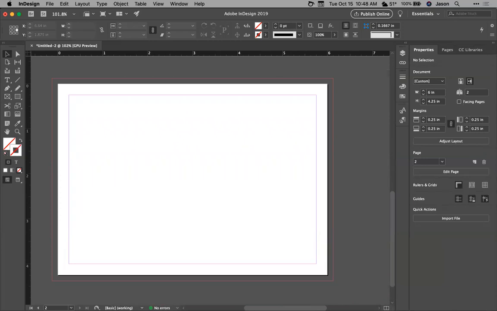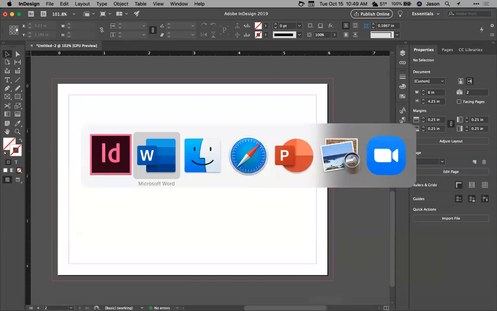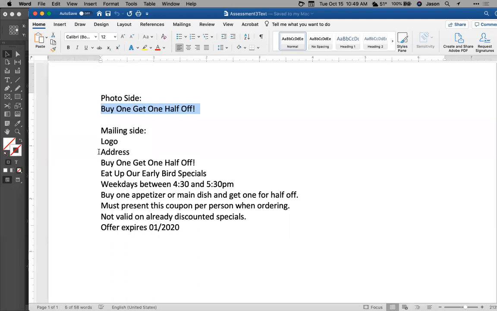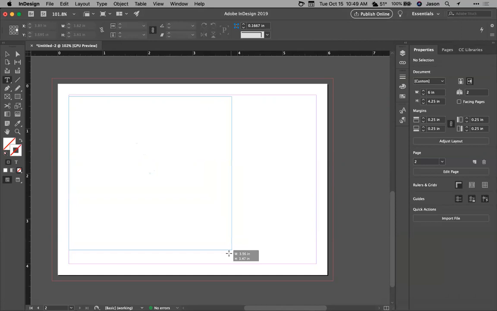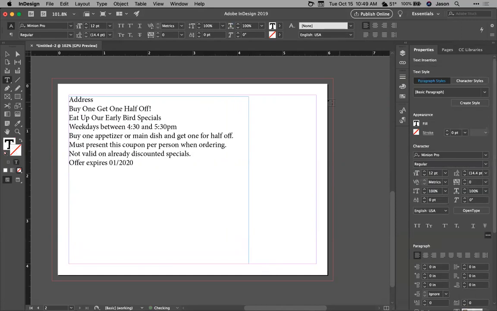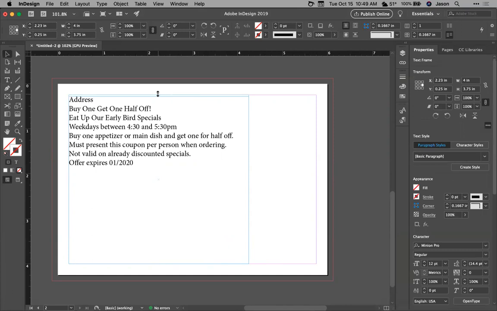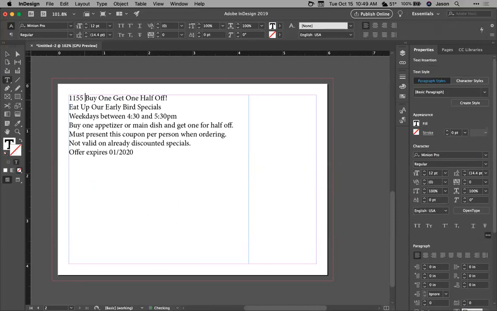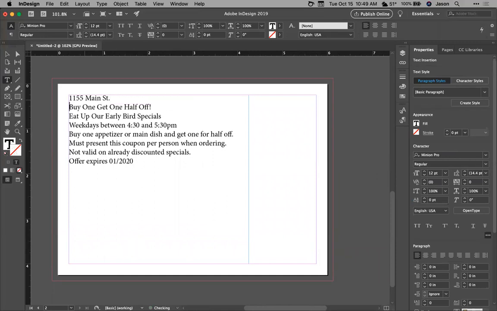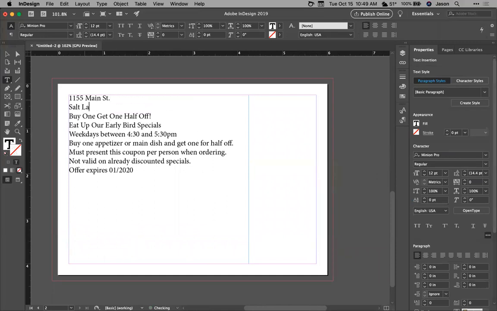My second page needs to have the logo, and it needs to have these things here, okay? The address and that text. So I'm going to copy this, and I'm going to come over. Now it says in the instructions that this is not going to be mailed, so you don't need to worry about leaving a place for the stamp and the address. That's not a part of this. The whole back is something to be handed out. So you've got all the space to work with. So I'm working with my margins. I'm going to replace the word address with an actual address. I'm not going to look up the one though, for time's sake. I'll just make one up.